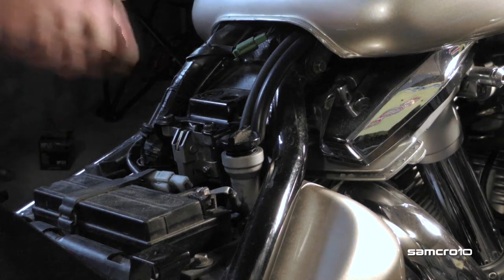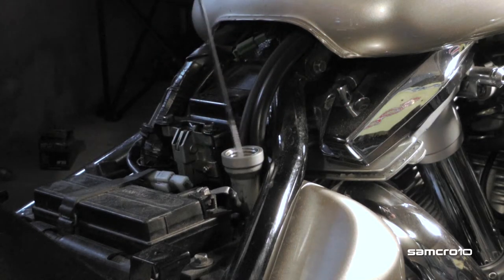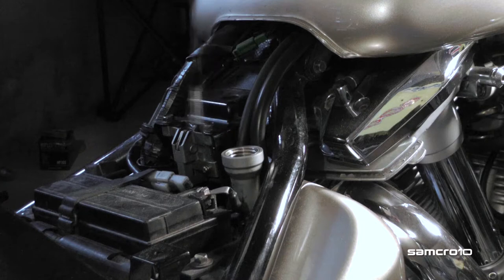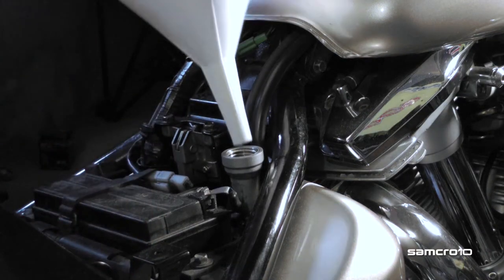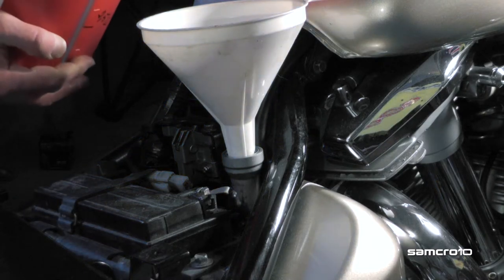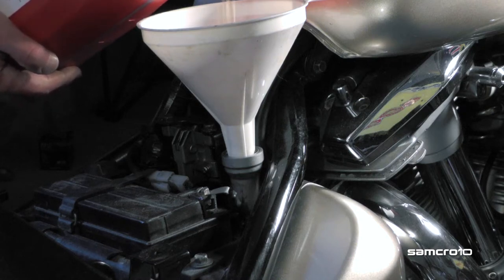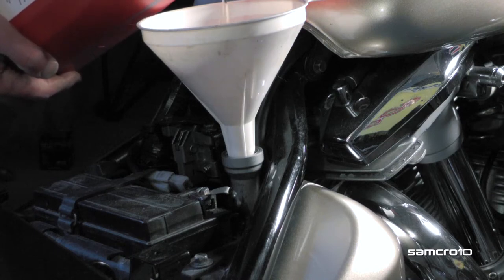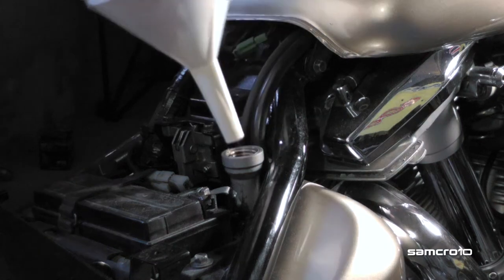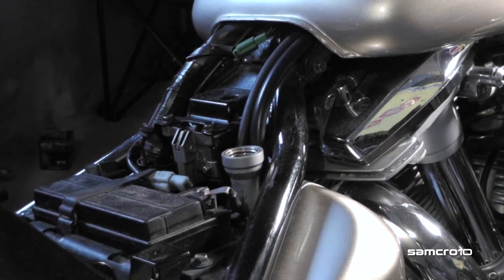Okay, let's fill her up. We should start with 2.5 liters. And then you should start the engine and rev it 3-4 times, shut it off, and then fill up the rest. So.